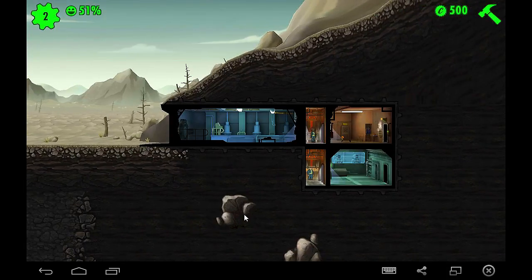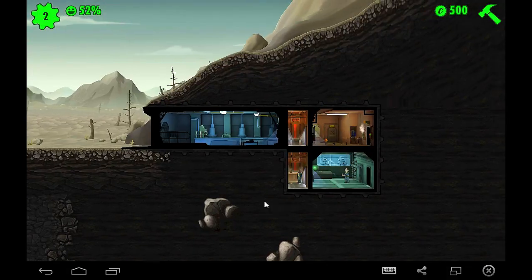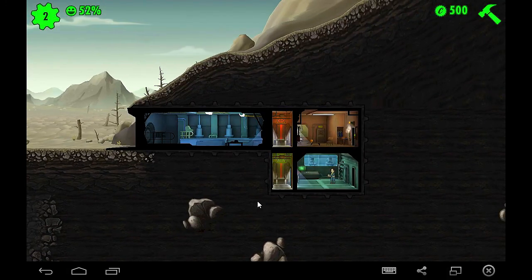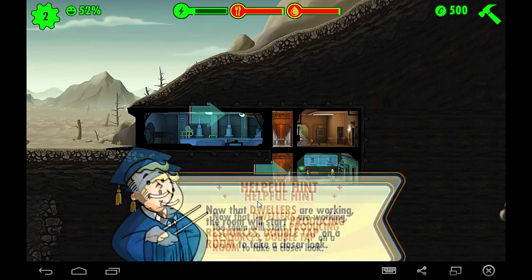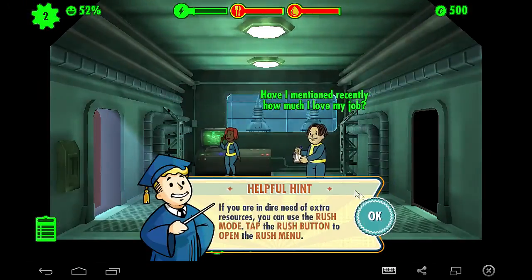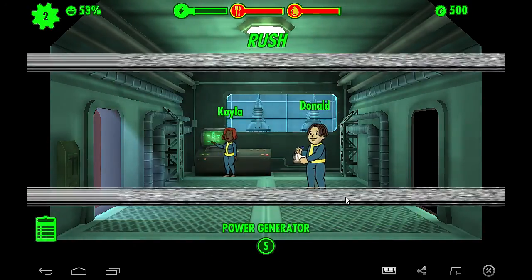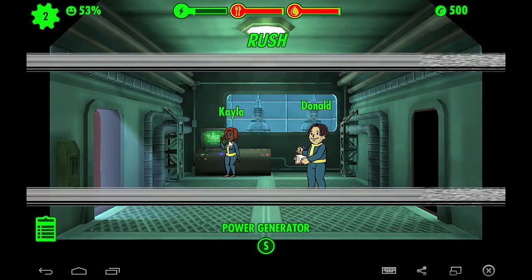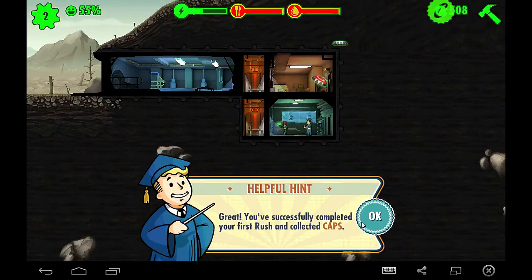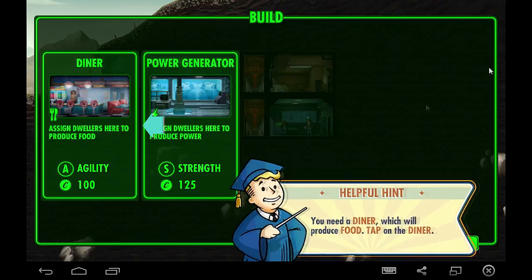Let's see. Did I destroy rocks? Not yet? Okay. Double tap to take a look. Have I mentioned recently how much I love my job? Yes. Rush. Ooh, I like the hair. Cute. Yay! All right, create a second room.